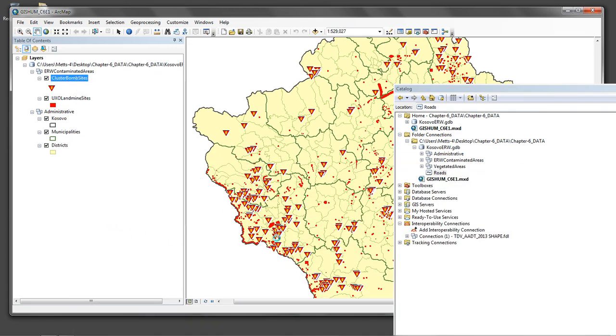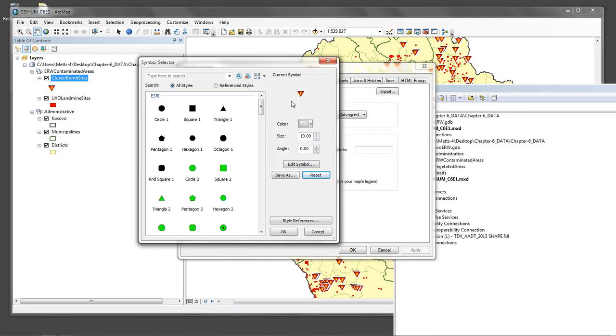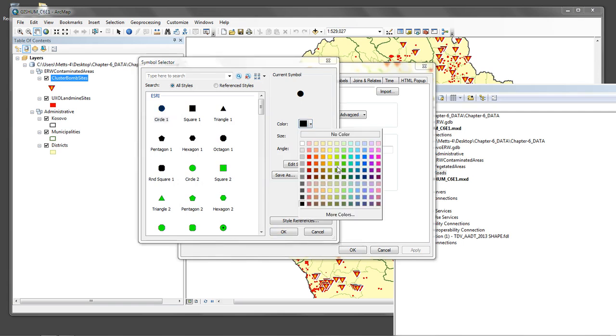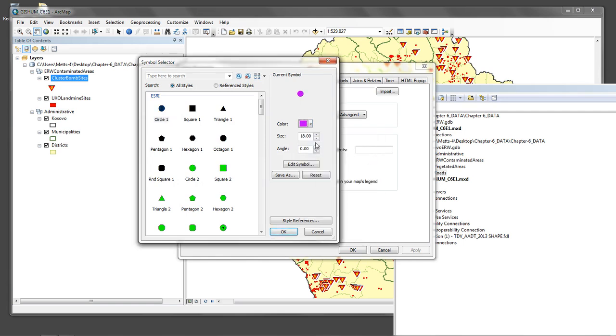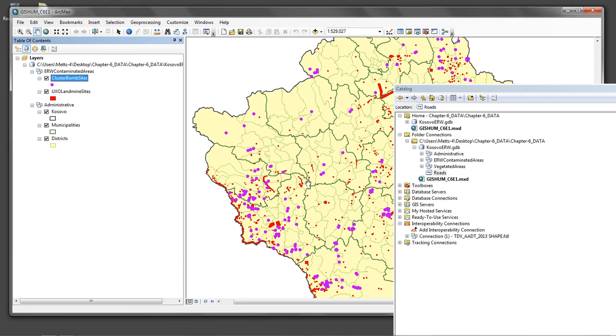So we would just go to Properties, and if I just wanted to make it a simple dot, I can easily do that. So I go to Current Symbol, make it a circle. Maybe I'll make it a purple circle, and maybe make it 10, and say Apply. Okay, so that's going to make all those points go away. So don't feel like the symbology here is important for this upcoming week. What we're really interested in this upcoming week is working in the tables of these data sets.